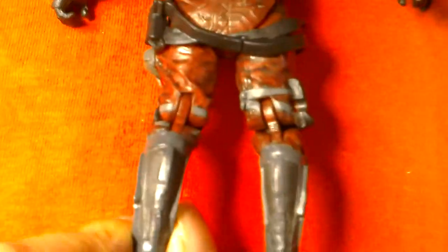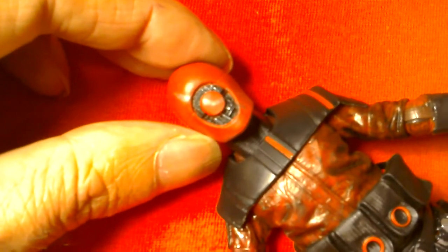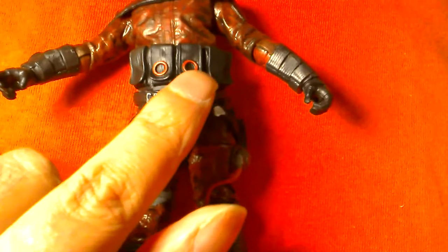Detailing on the back of the boots is really nice. This figure is great for display - a bit lacking in articulation but still looks so cool. The helmet just looks amazing - top notch. On the mini figure these two pouches are not painted - the two red circles are not painted. It's got a bit of paint detail on the wrist. Lots of armor detail on the other arm.